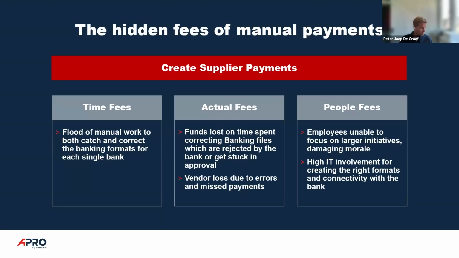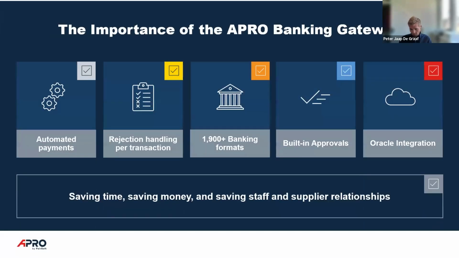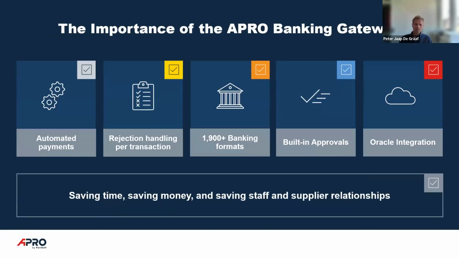And that's of course what we are going to show with APRO banking, that we have a lot of formats to connect. We already have more than 1900 banking formats. Not all of them are payment formats, some are also bank statement formats, but I believe 1600 are payment formats. So basically we can pay to any bank in the world with the right format. There's rejection handling inside. So you will get the acknowledgement back from your bank if something is rejected or everything is approved. That will be visible with APRO. You can see the acknowledgement file. You can see which transactions are rejected, why, etc.